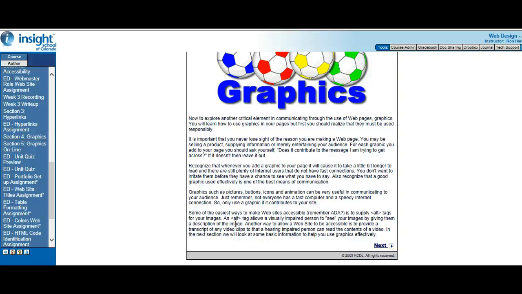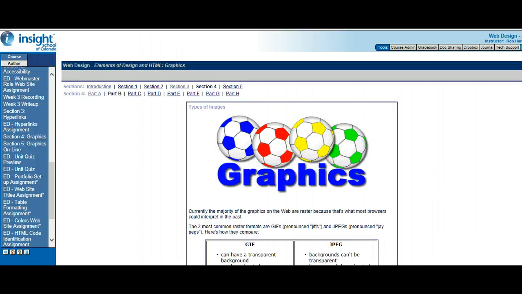When they hover over a picture of a ball, the alt tag would say, you can read in words, baseball or something like that. Sound enhanced computers for blind people would actually read the word ball or baseball, whatever it happens to be. So that's what alt tags are used for: they are descriptions of what the image is.